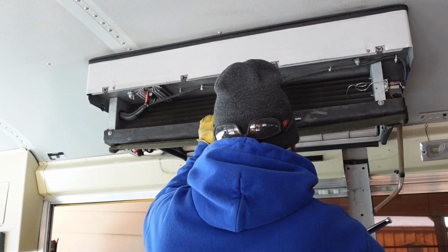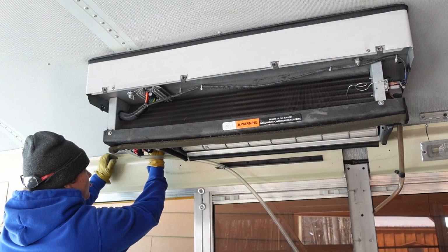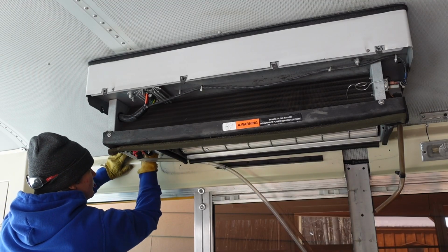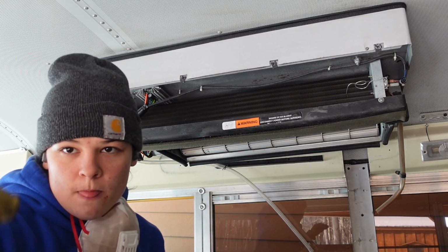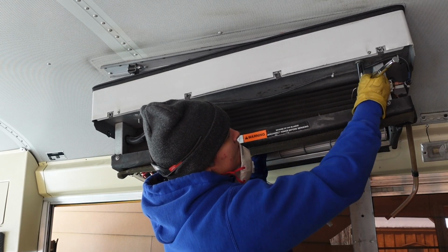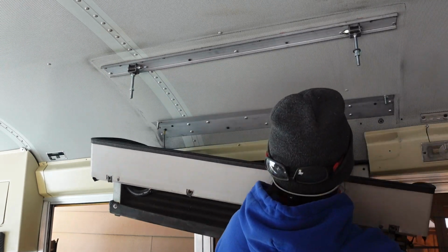Again, I just have a super basic socket set, and it's all I really need for projects like this. I did remove the AC units by myself, but I do recommend having another person with you. It's a lot safer. So how I did it, I just removed the back 2 bolts first, then one of the front, and then the second front bolt. It was actually held on by a wire, so that helped a little bit.